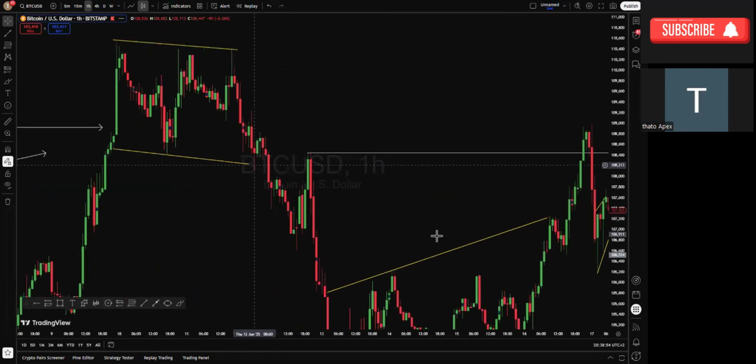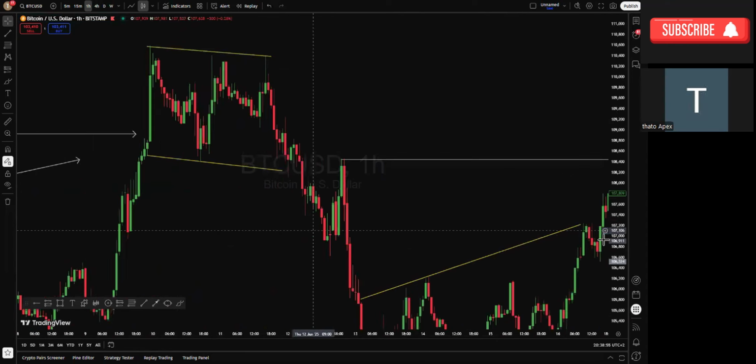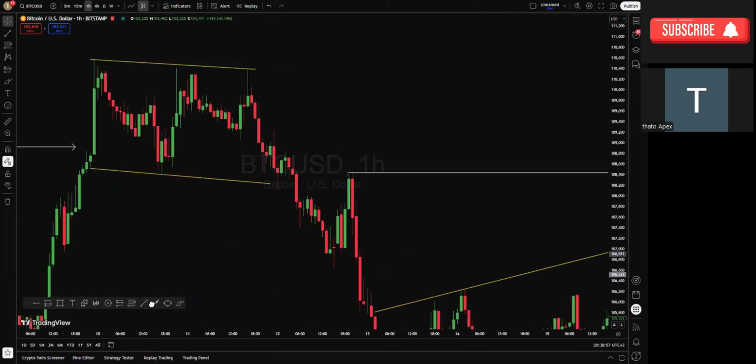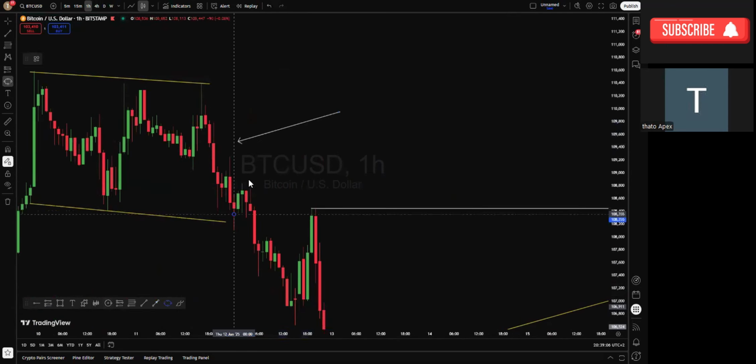So I'm looking at price now for a change of color. Why? Because we had an impulse, our first impulse, right? And then followed by our first correction right here. After our correction, obviously we are expecting another impulse, and then as you can see, we had that impulsive push.